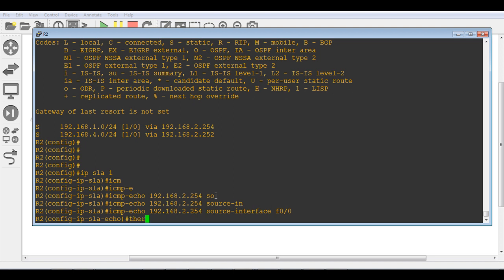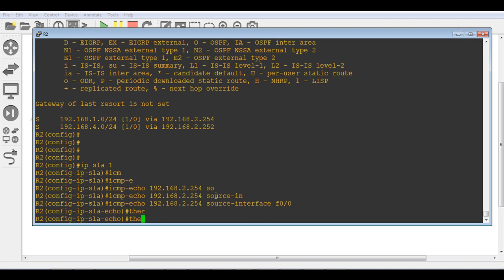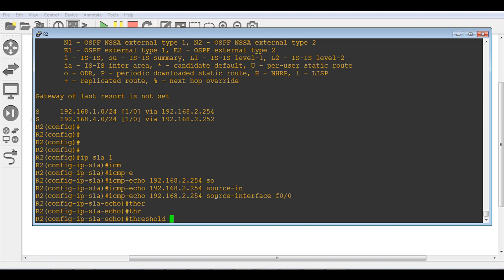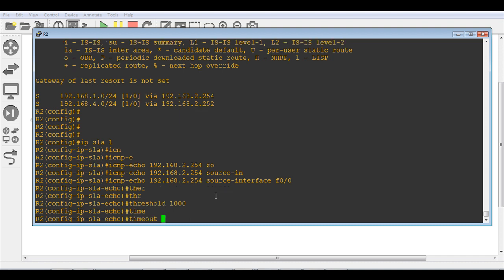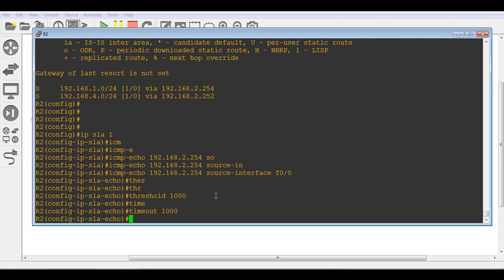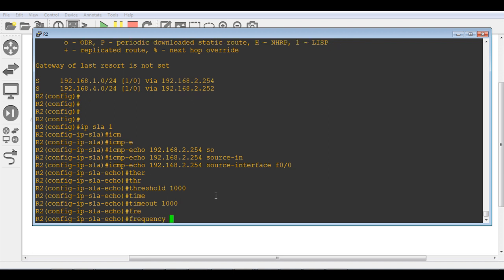The threshold will be 1000 milliseconds. The threshold is used for warning messages and statistics. The timeout will be 1000 milliseconds, so 1 second, and then the frequency will be 2 seconds.